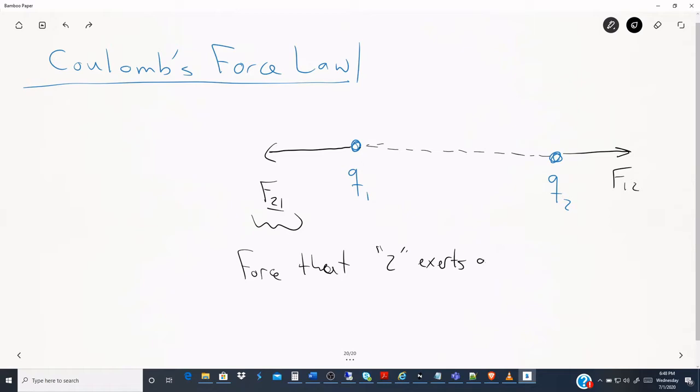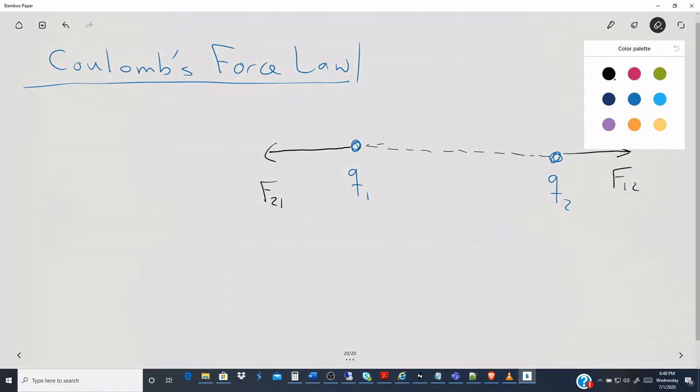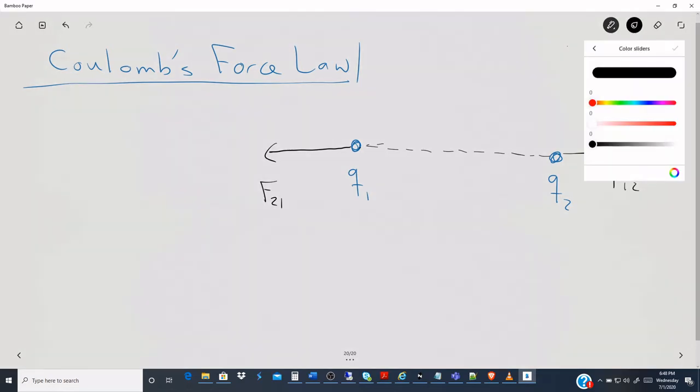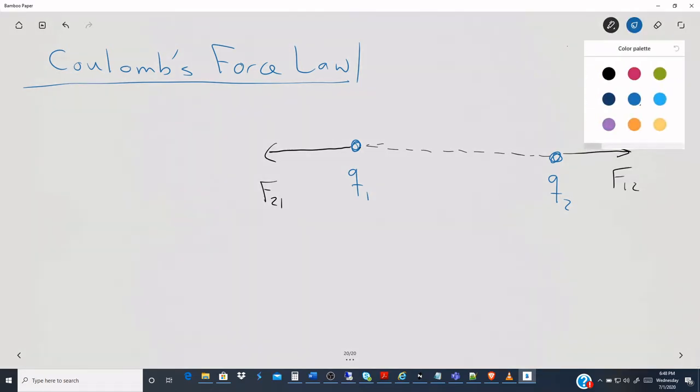In some of the videos I've uploaded, you'll find that most people have the opposite preference, where they think of this as the force received by 1 from 2. I really don't like that because it's difficult to remember, and usually when it comes to education, using the active voice almost always yields greater benefits because it involves less use of short-term memory. And your short-term memory is taxed enough as it is in physics.